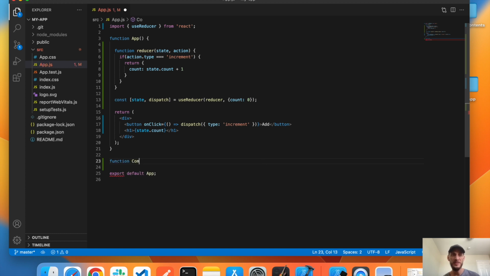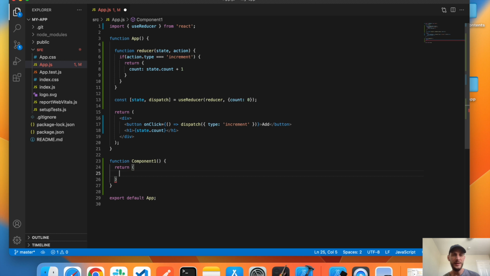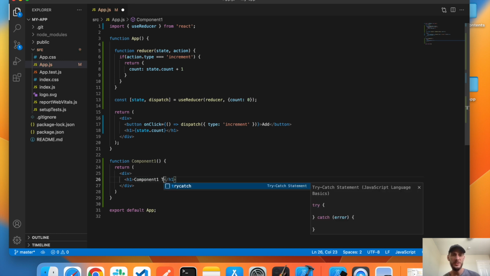So in several instances of React apps, we're going to have more than one component. So we'll create another component here called component 1. And what we want to do is share the state between several different components using a global context. So I'm going to go ahead and just start off by returning some simple markup here.